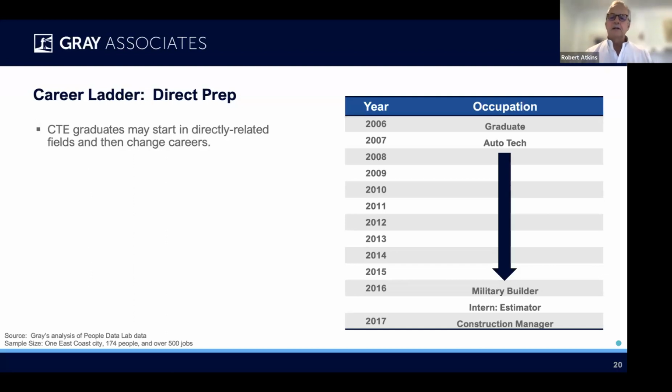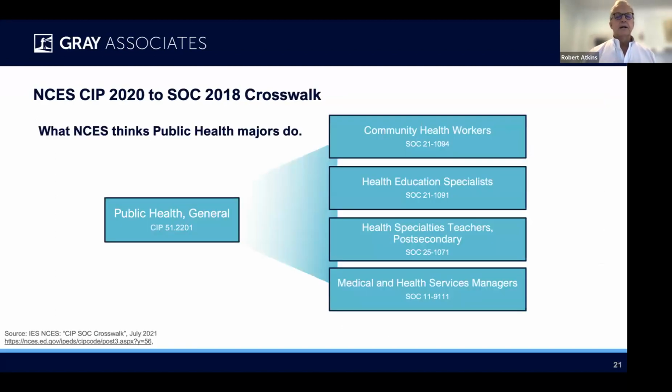So this idea that, even if they go into the field for which they're directly prepared, they're going to stay in that field, not really true. And one of the analyses we'll do of this data set is to look and see what the jobs are people get when they're first out of school. And I suspect those are going to line up at the associate certificate level reasonably well with their degree. But I think quickly after that, there's a diaspora, and they scatter out into all kinds of other fields where they find better opportunities for themselves. And let's not think of that as a defect. I think that's actually an attribute of both the people and our economy. And I'll come back to that in just a sec.